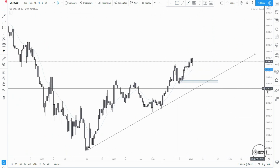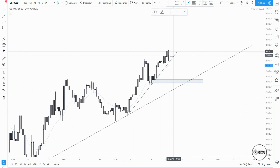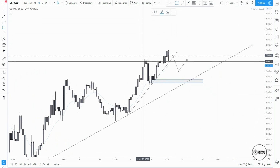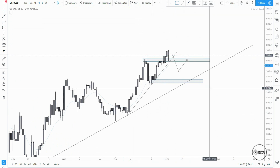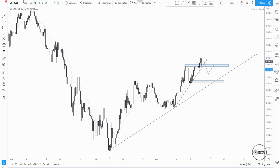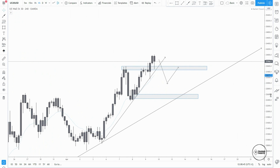It is recovering right now for sure, but we don't know if it's not going to break, right? We can have this trend line, so if we have a strong break below this trend line, then a pullback for a potential head and shoulders right here, then we might go down. So multiple possibilities on US 30. I usually don't trade it because it's too volatile. Again, it's too unpredictable, and if you just cannot find a way to scalp it, I think that for the long term, you really have to be aware of what is happening with the stock market and the economy in order to judge the direction. But this is just my thoughts. Let me know what you think about it as well.